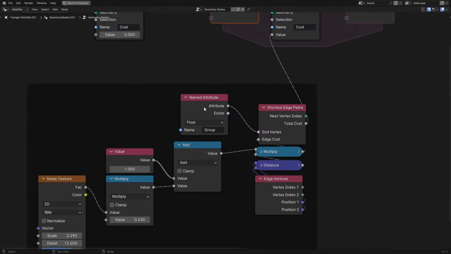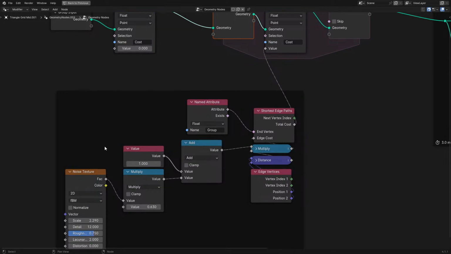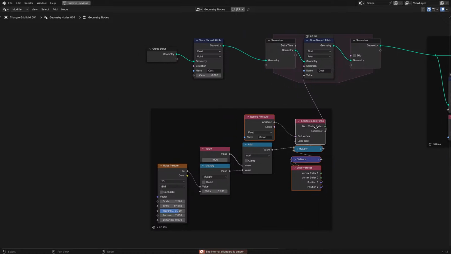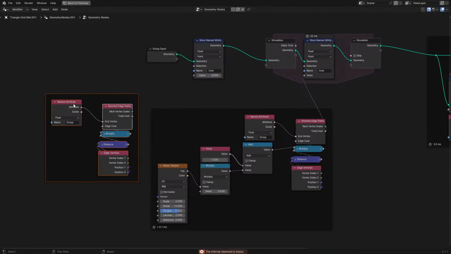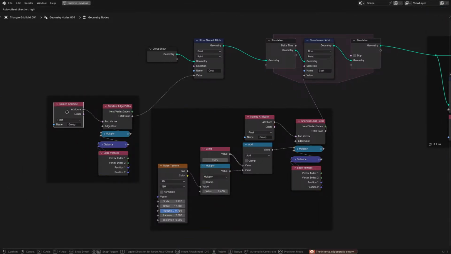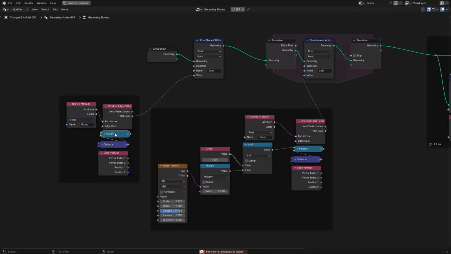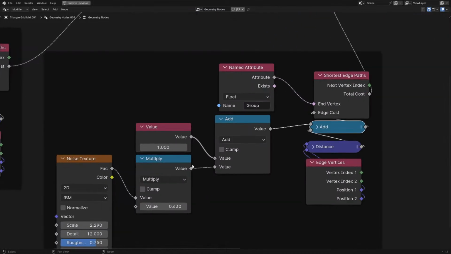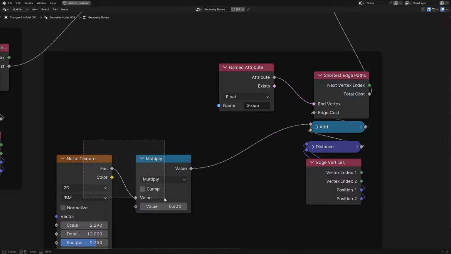Let's see. So we have the group as the end vertex, and then the cost we can factor into this part. So if we set the cost to... here. I want to start off with a cost... So, come on. Control-C, our copying in frames, only works half the time, which is very interesting. So if we take that, actually, then I would have to add to this. And then we won't need that.